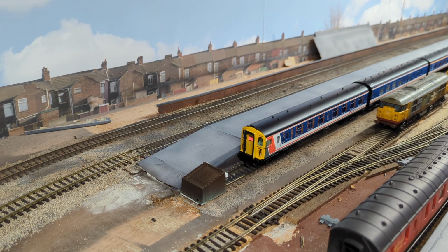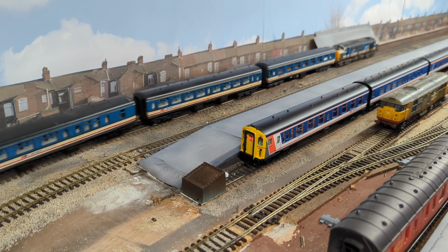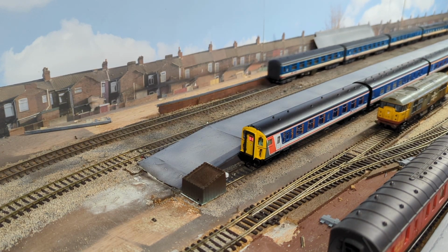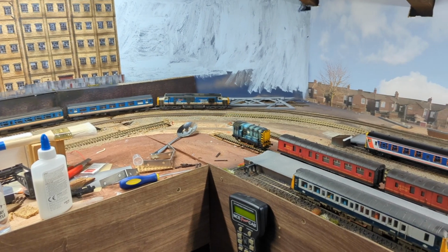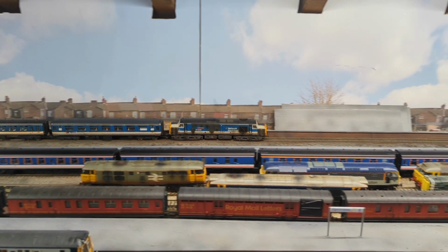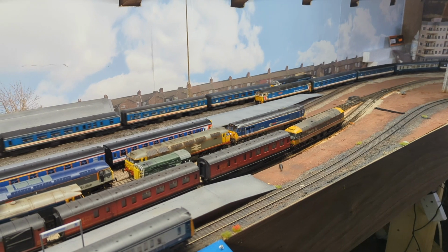So what this means is I've put a buffer stop on platform 3, and I've also extended the siding that is at the top left of the yard. This is big enough to be able to fit a class 50 in there, as that is the largest loco that I own, so that the class 50 can run to the end of the siding and go via the points in whichever way it wishes.